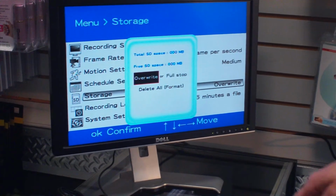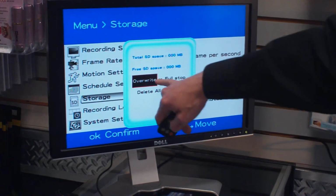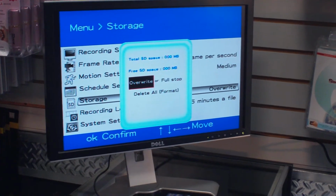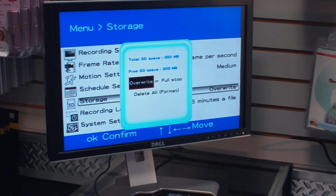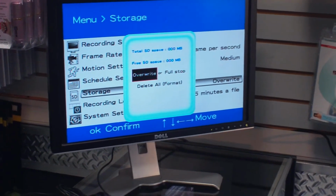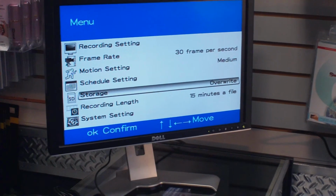Your storage capacity, if we had the SD card in here, again, it would show you your storage space. Now you can do an overwrite or a full stop. The overwrite will actually, once it gets to the end of the card, rewrite over itself and flip back to the first of the card, you know, start doing it. And in a full stop like that, once it gets to the end of the SD card, you're going to stop recording completely. So either way, you want to set it up.